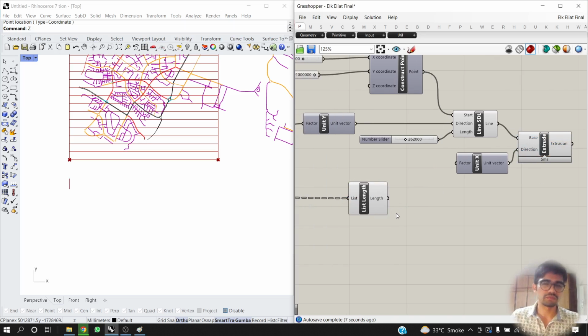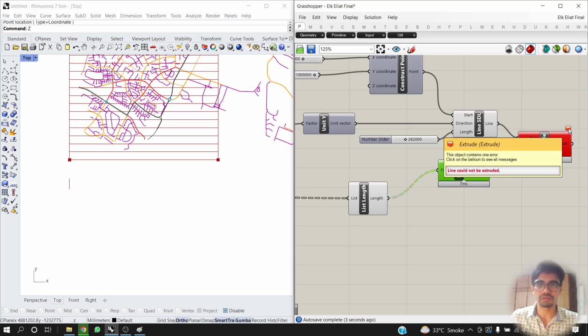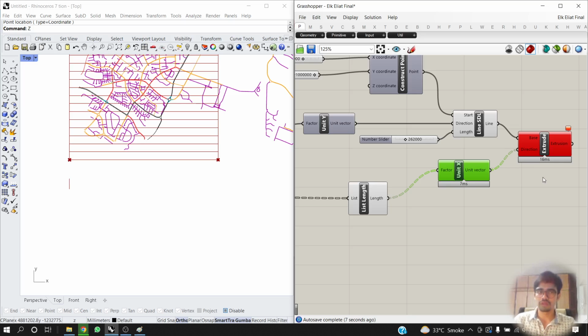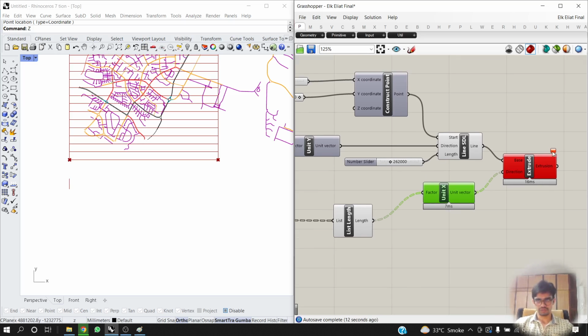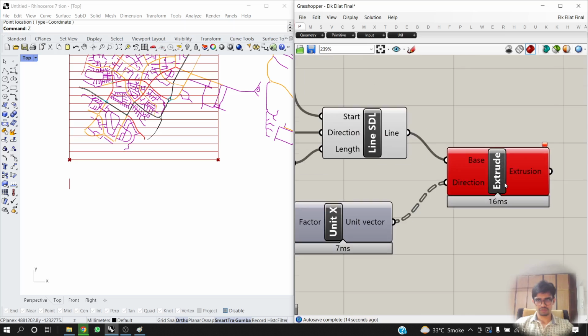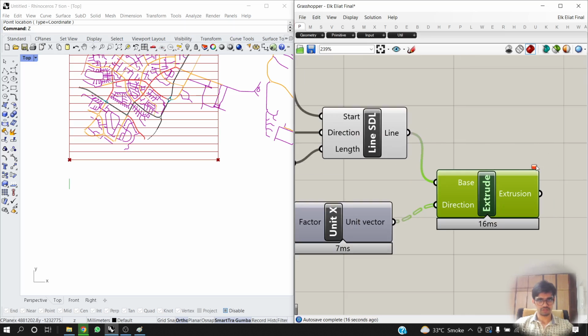Actually, wow, what happened? Line could not be extruded. Line cannot be extruded. Why?